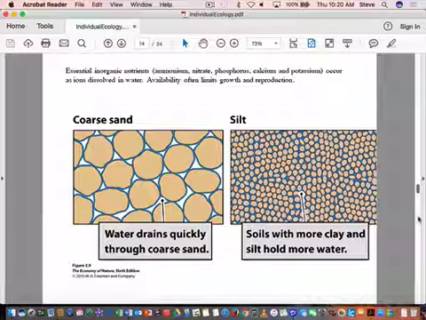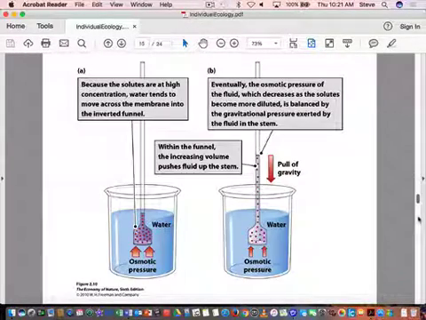It's really easy to find places that have coarse sand and silty, organic-rich soils pretty close to one another, and you look at the plant communities and they're often very different. You go to the sand dunes of Florida, and the plants are often sparse. There are only particular kinds of plants that live there. So the porosity of soils really has a major influence on the availability of inorganic nutrients.